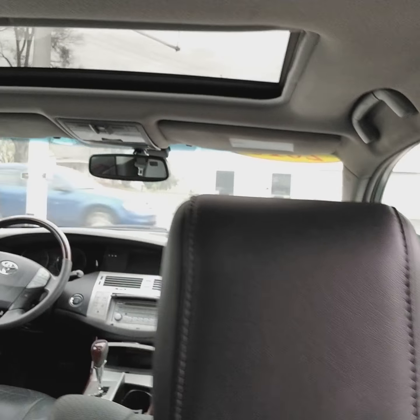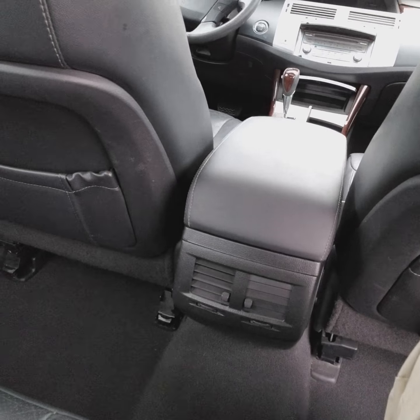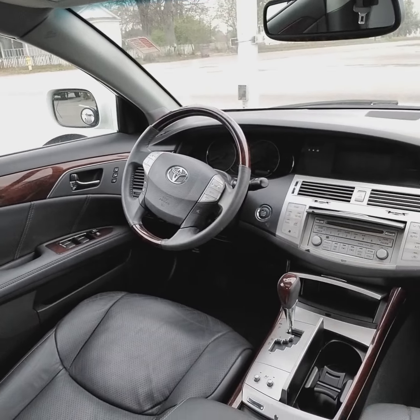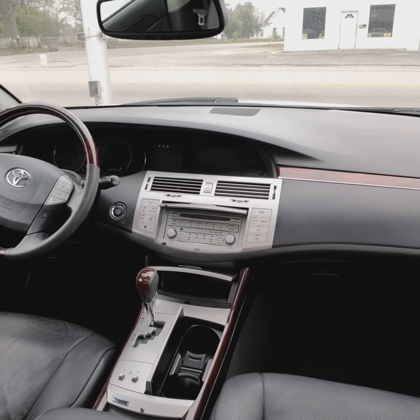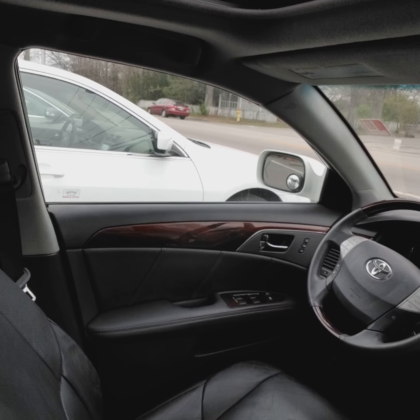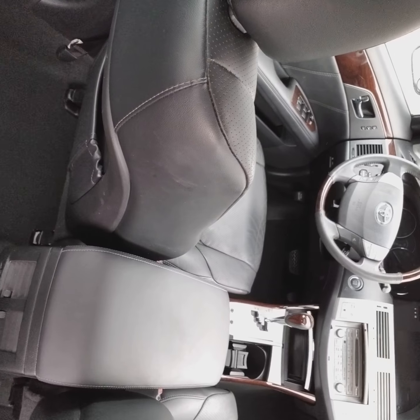I'll get in here for you. You said you wanted to view behind the front seat headrest and everything. You got your push button start, heated and cooled front seats, and everything works. The AC blows cold. You got memory seating over there. And you asked me about the armrest — that looks brand new.